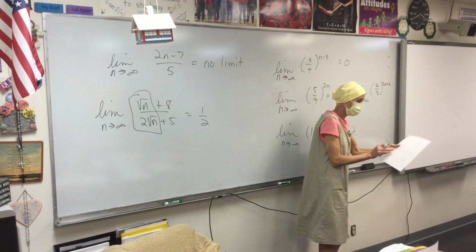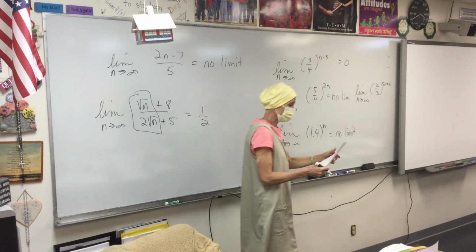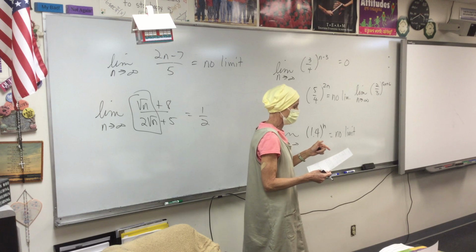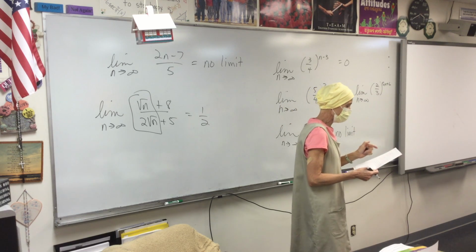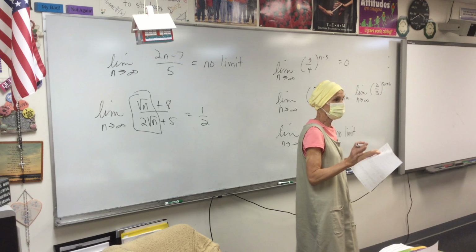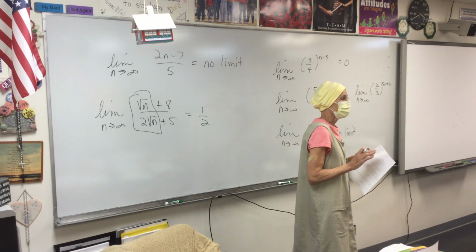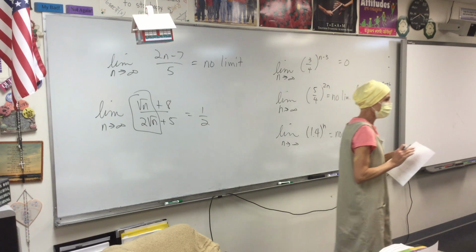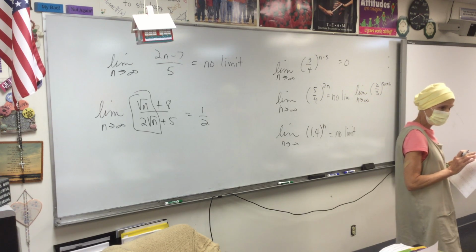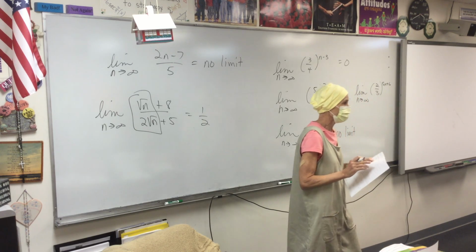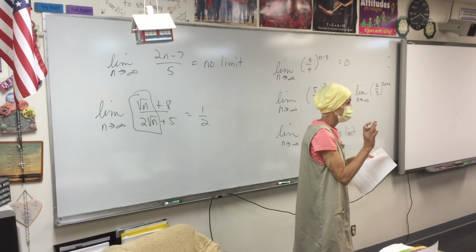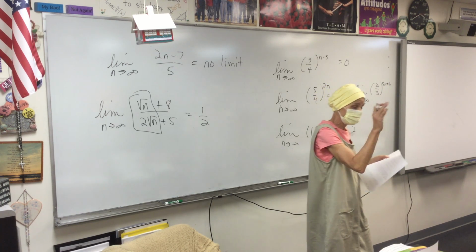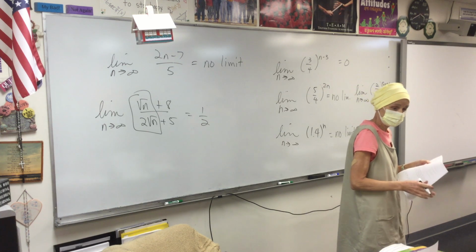Okay, now turn it over, and this is an actual quiz. Let's look at number 1. Evaluate the following limits. Pay attention to problem A. What is the most powerful term on the top? 3n squared. What's the most powerful term on the bottom? Negative n squared. Oh, they match. So what's the limit? Negative 3. It's 3 over negative 1. Negative 3.